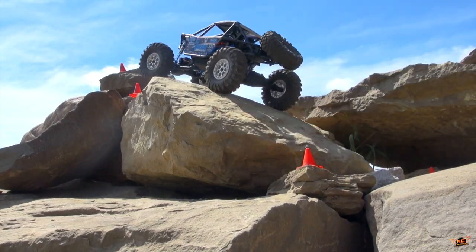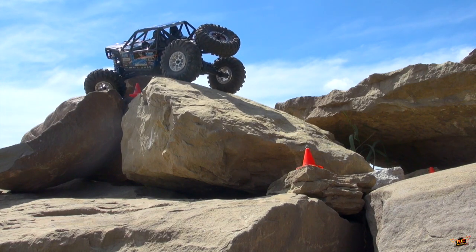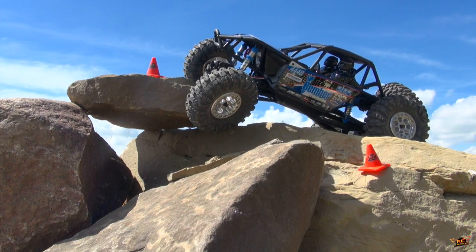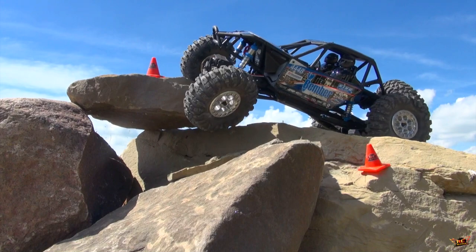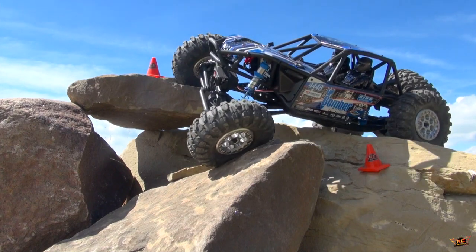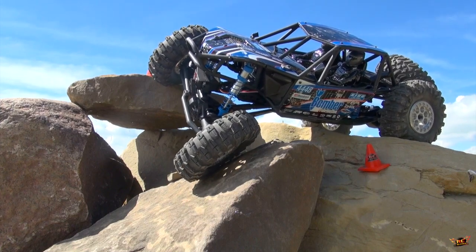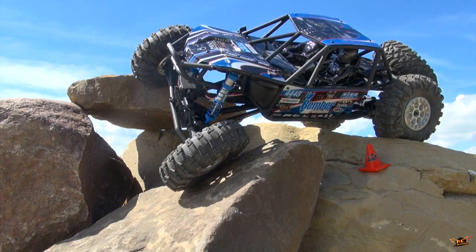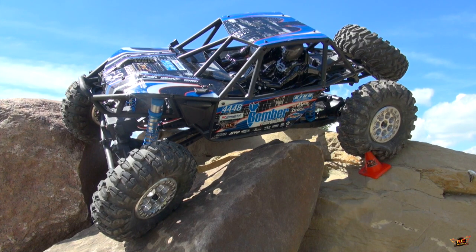So up the inclination. I'm going to get that tire hooked on the top. My only concern, of course, is rolling the truck, which is a great possibility. So I'm just going to back up a little bit, trying to get my twist on. I want to straighten it out — we're also going to end up hitting that back cone. Wiggle, wiggle, wiggle, trying to move the truck over. A little bit of throttle. Why am I doing this? Because it's moving the truck forward inches. Yes, I hit my gate, but I did not flip the truck. So that's pretty decent.